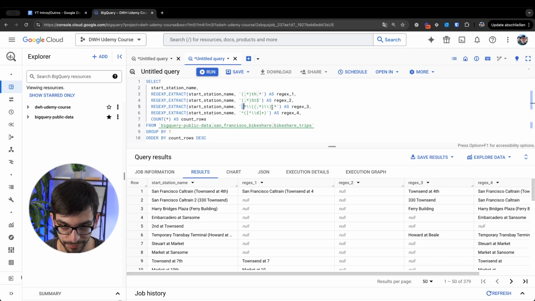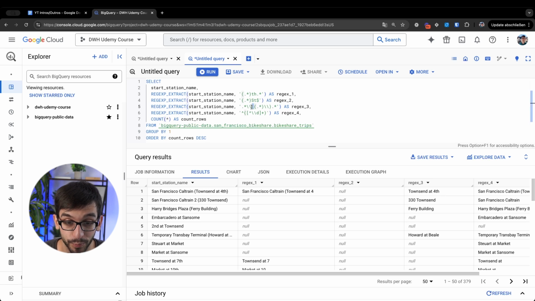So what it does: at the beginning we have a dot star, which means the middle part is where we define what the string needs to contain. Before or after, we are not interested in, so whatever is there is not important for us. Then we put 2 slashes inside, or backslashes, whatever, but you know what I mean.